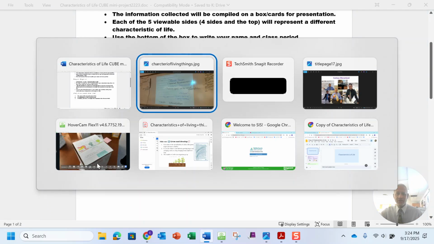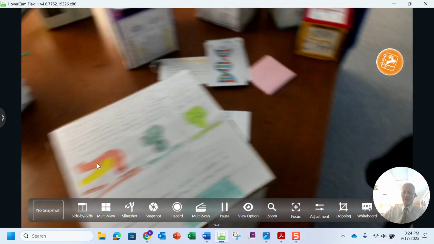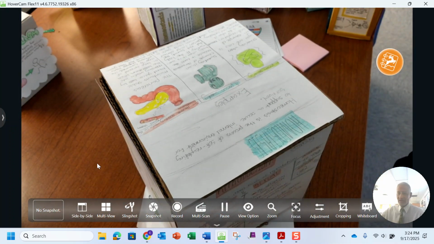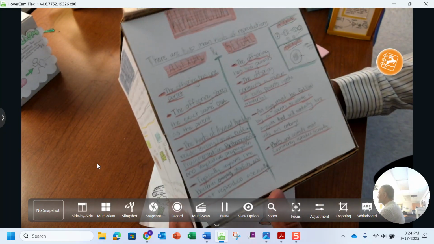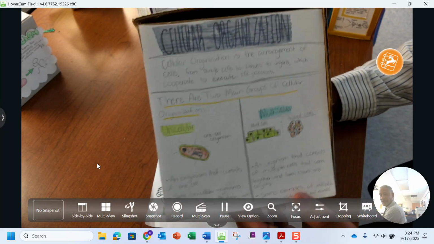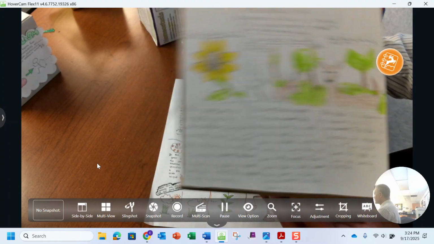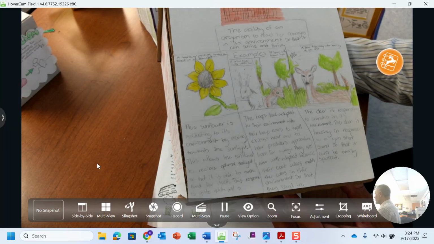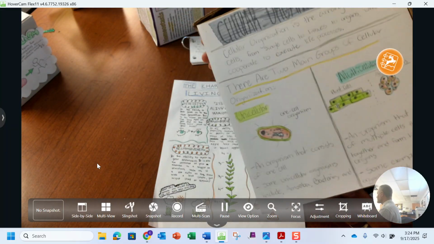So what I want to do is show you, well, first, here's some of the boxes. Here they are. And show you how they really thought outside the membrane. So this one was really big. They gave you some really good stuff. I'm not going to narrate every single one of the boxes, just show you some examples and show you how they use things to help show the characteristic.